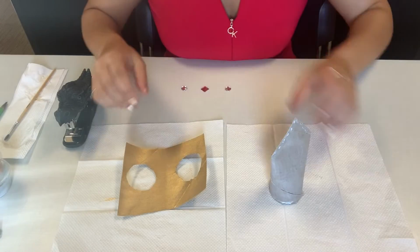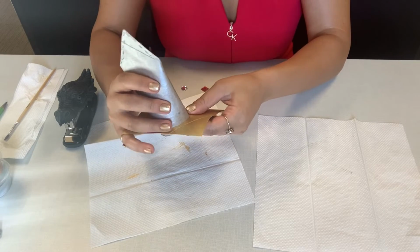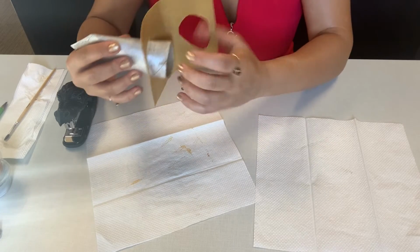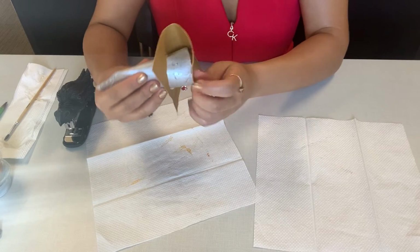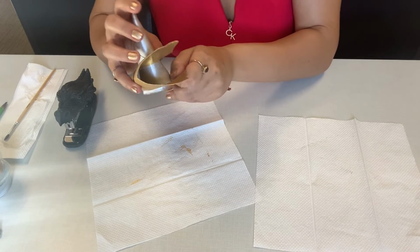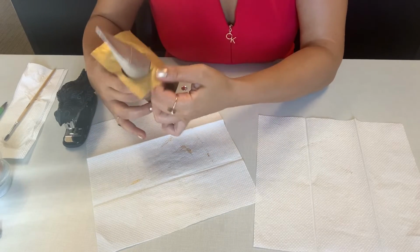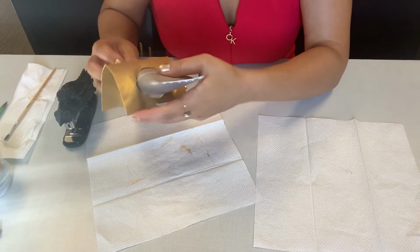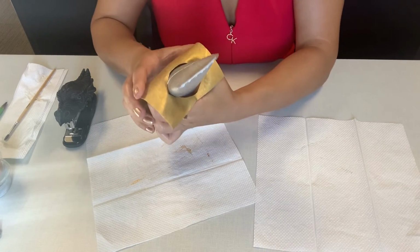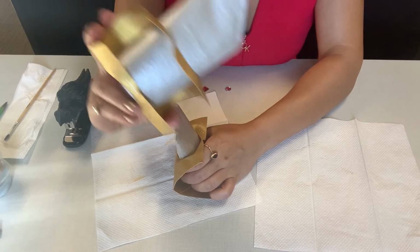Right, how exciting, we're almost done. So what we're going to do is we are going to put our silver portion into that gold handle. So go ahead and do that. Slide it through until you're happy with it. And then what you want to do is you want to staple the bottom in place so it doesn't keep sliding.